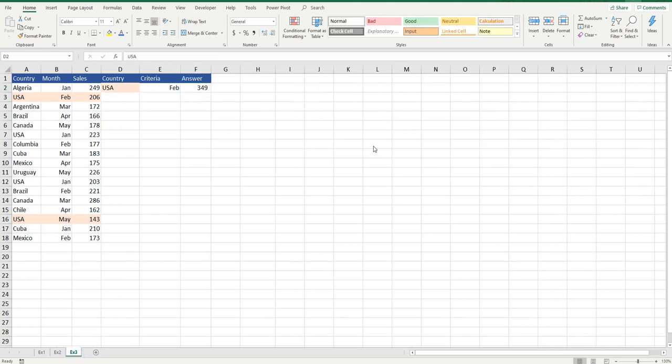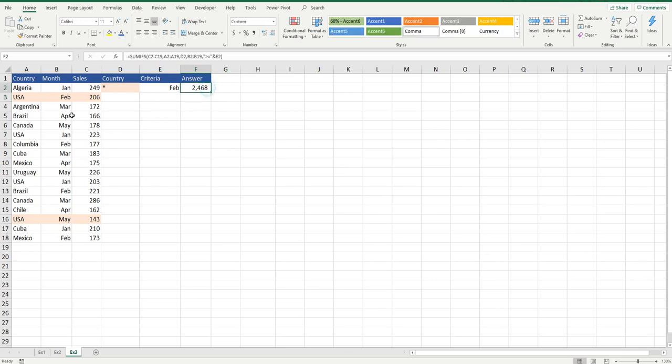Let's say we want to extend this so it covers all of these countries in the Americas. Well, it's just a matter of using the wildcard character. If you place the wildcard character in here, what that becomes is all of these countries for this second criteria, which is greater than or equal to February.